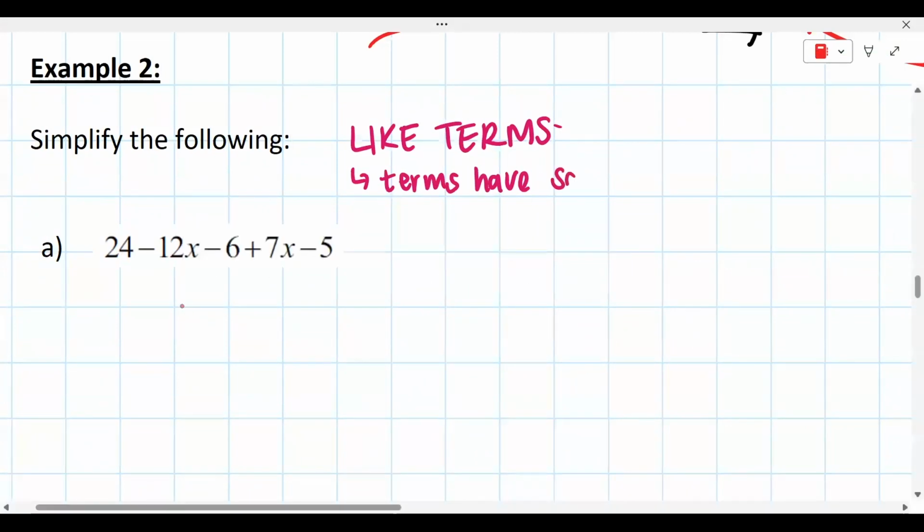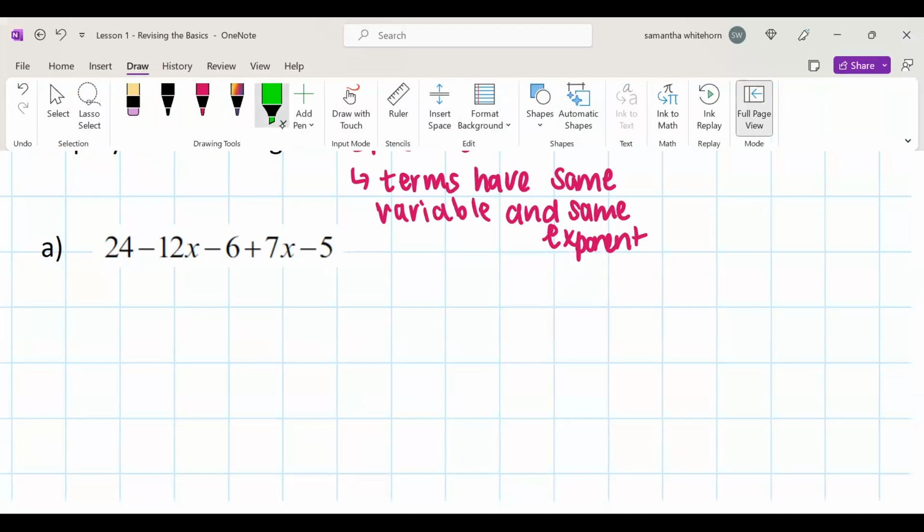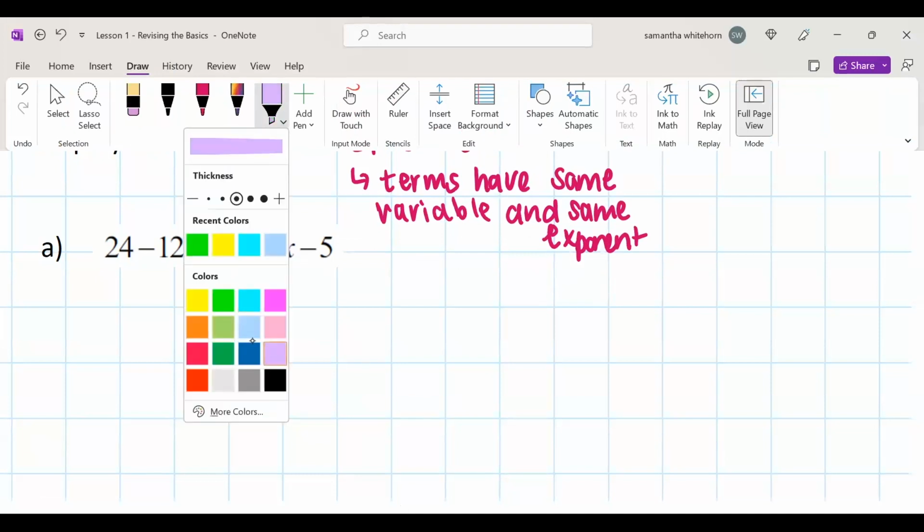And this is going to become quite important in this section, because now we're going to start to incorporate exponents, and we need to bear that in mind when we are looking for like terms. Okay, now this is where I always say grab a highlighter, grab a colored pen, underline, highlight, do what you need to do to identify your like terms.